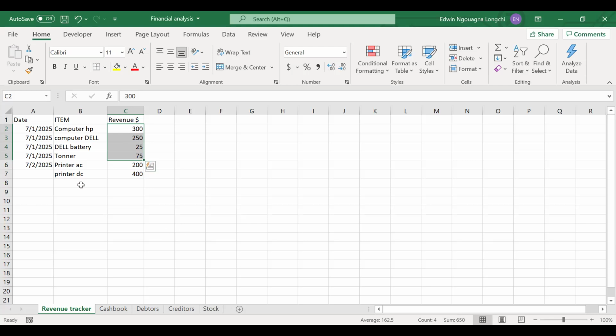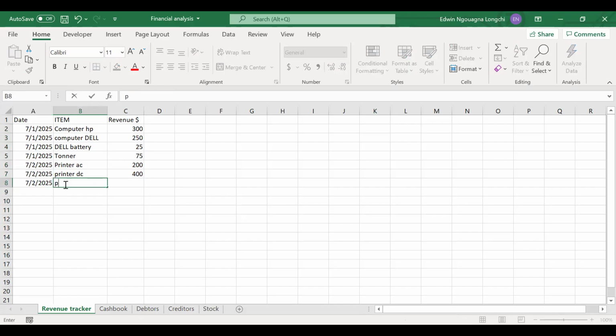So on the second, maybe this is what you sold for on the second. Okay. You just copy the second. Since it's just the second and it appears once, you can copy it and paste again. And maybe you sold one more thing on the second. You just highlight like it just autofill. Maybe you sold a power cable. Maybe you sold a power cable for $50. Is that too much? Maybe we can put $10. You know, maybe you have something like that. So you chart your income like this.